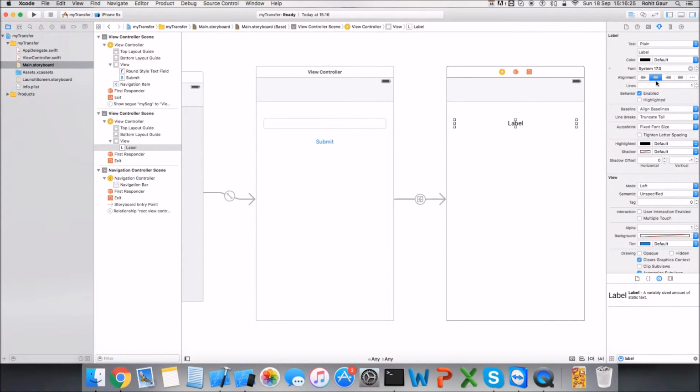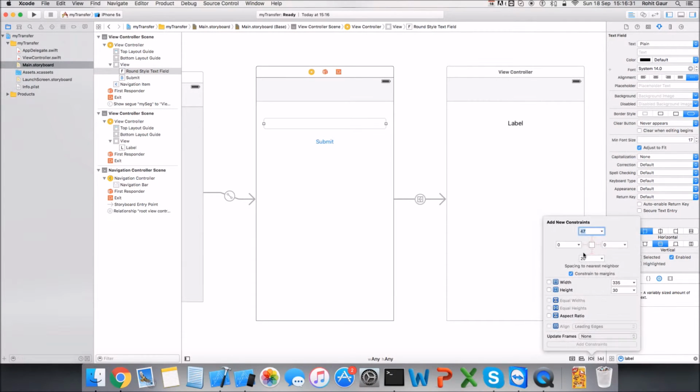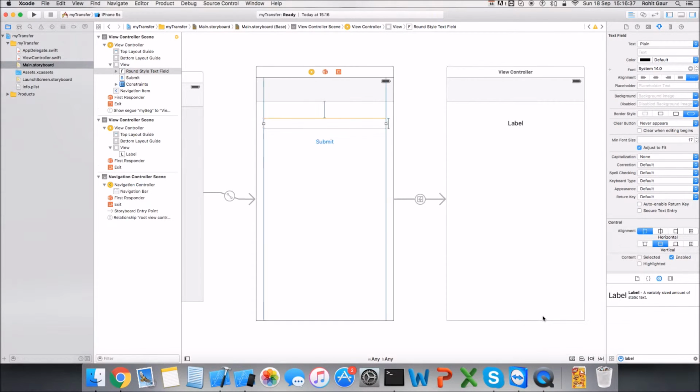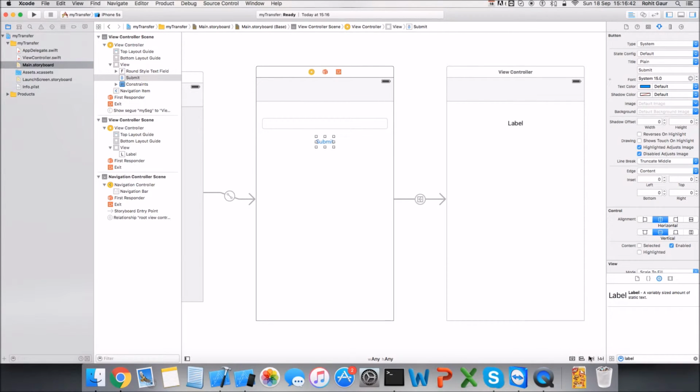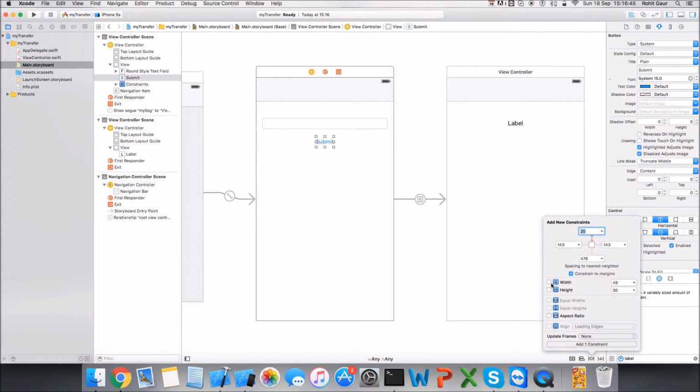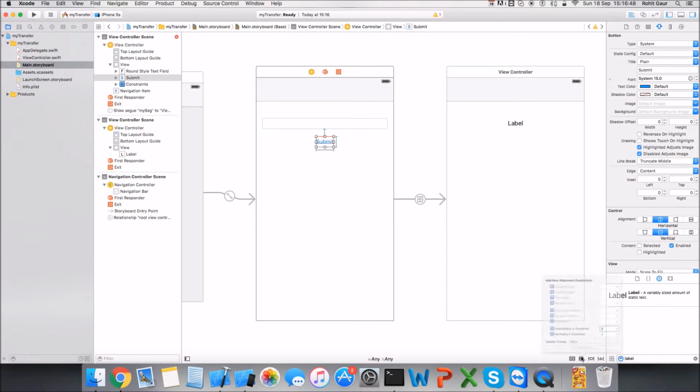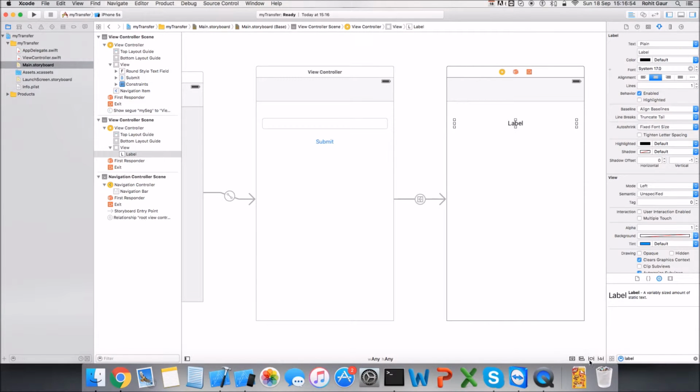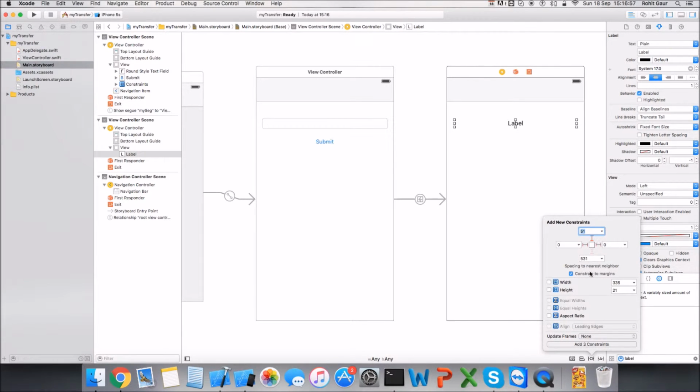I'm gonna make it center aligned, and I'll just give constraints so that they look all right. Okay, and yeah, update frames, you can go ahead and update frames, and this width height and horizontally. Okay, for this one right here, I'm gonna pin it here. I'm gonna constrain it to margins, add three constraints. Okay, it doesn't matter, right?